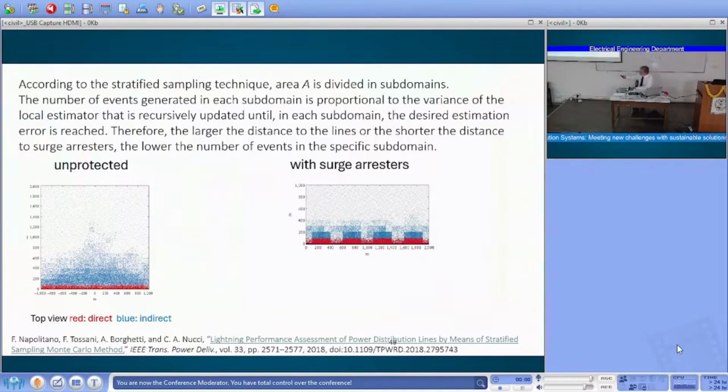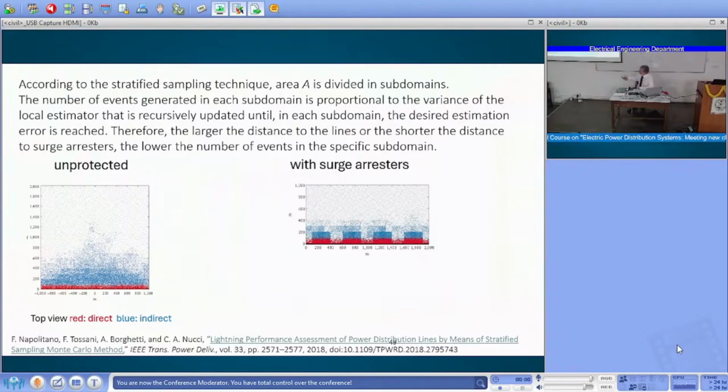So we take into account this area, for example, 2 kilometers from the line, expecting that an event hitting the ground beyond 2 kilometers does not affect our lines, and we create all these events in this area. We distinguish between the red events, the events that are direct hits to the line conductors, and the events that are hitting the ground around. Here we assume that the line is on plain ground.